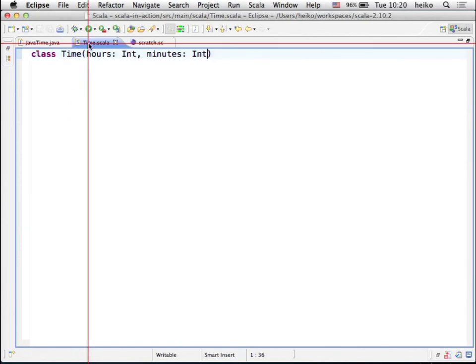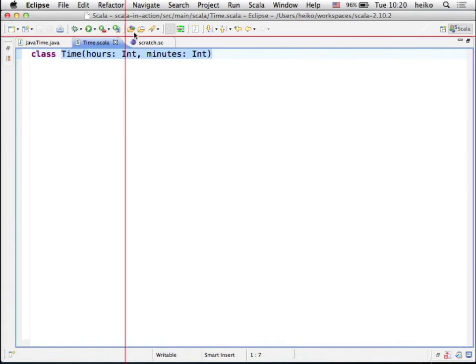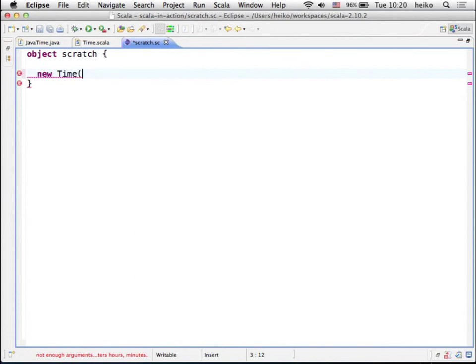So obviously, if you add parameters to a class, the Scala compiler will create a constructor with those parameters. Okay, so we have a constructor with that signature. So we have to pass in 10, 20, that's the current time, and hooray, we can create a new Time again.